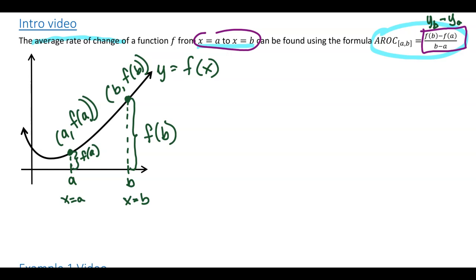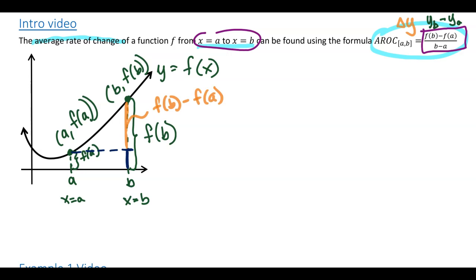So I'm going to try and carry this over. This is a little rough. Okay, right here, I'm supposed to subtract this distance down here from that entire length f of b, and what I'm left with is just this top bit right here. The length of that is f of b minus f of a. So we have a vertical distance, a change in y, f of b minus f of a, and a really calculus-y way to say that is delta y. So this is my delta y, change in y. You don't have to use that, but you'll see it as we continue. Otherwise known as rise. Change in y is what we would call rise in a slope.